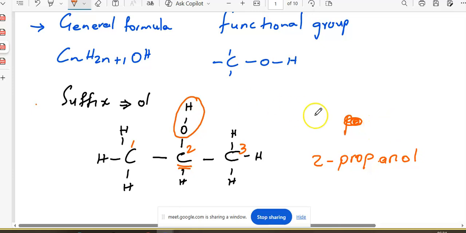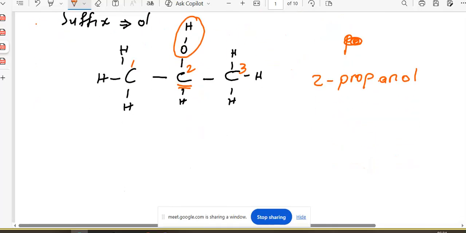This one is an alcohol, and we said that the general formula is CnH2n+1OH. Therefore, we have the OH. How do we see the functional group? We need to look and see if we have a carbon that has the OH. So now, this is how you do the naming. But in an exam, they'll also ask you, you still remember what we worked on last time?